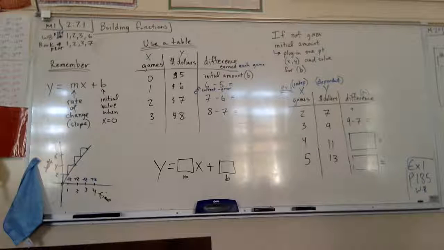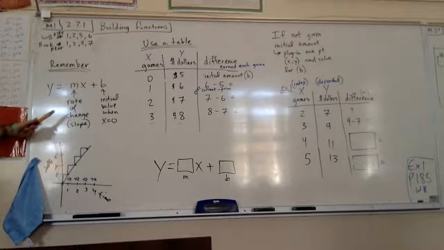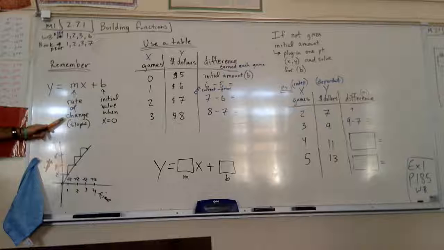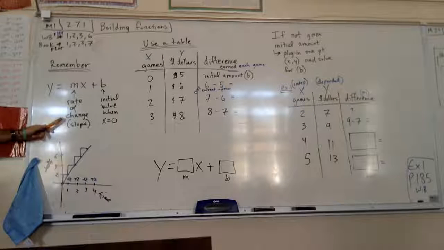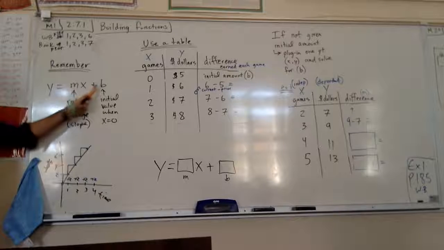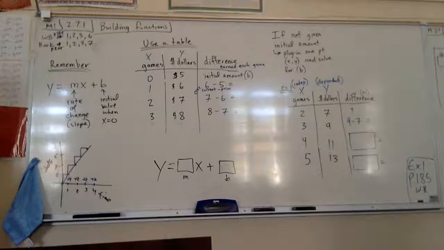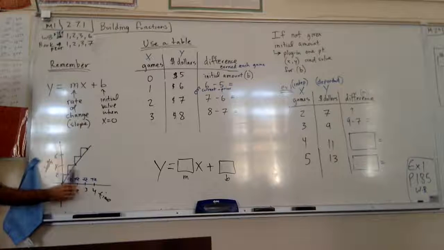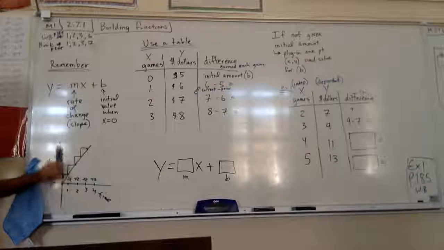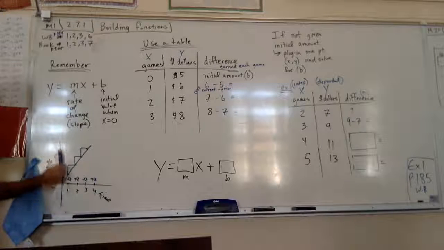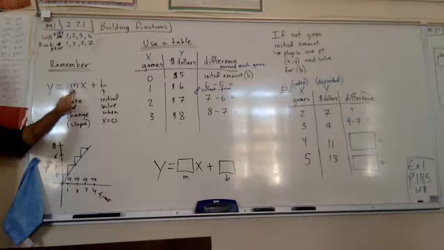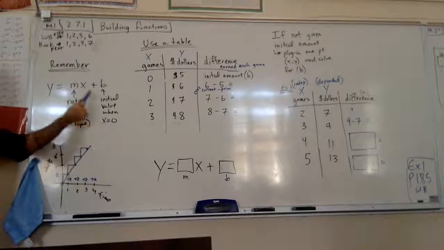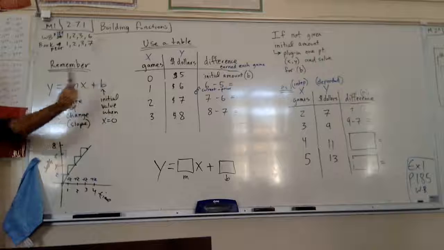When the steps are the same, the slope is the same. Essentially what I do is, this is plus two, this is plus two, this is plus two, that's plus two. Everyone see how I just kind of made the steps that way, right? So that's what we're going to be doing today. We're going to figure out, one, what the rate of change is. What is my slope? How much does it change between each week, each day, each hour?